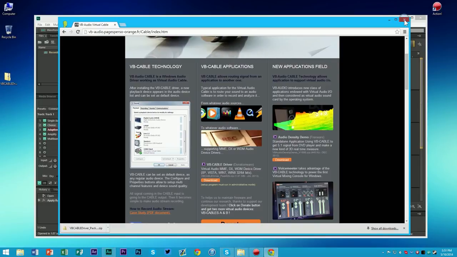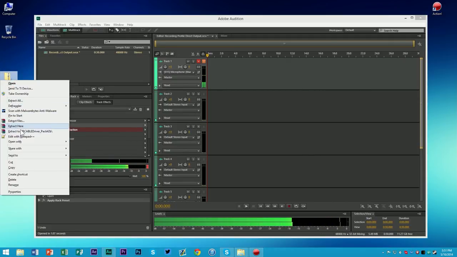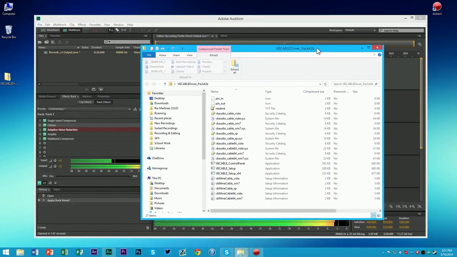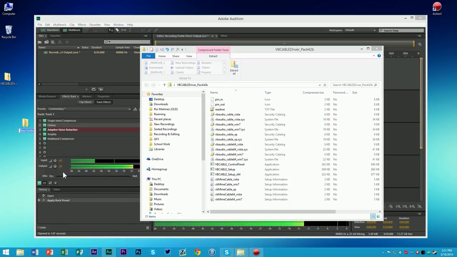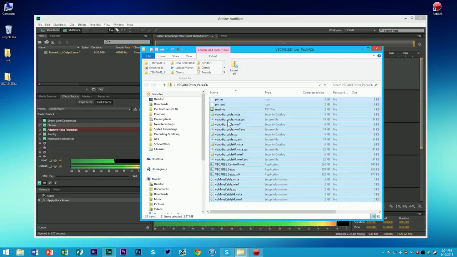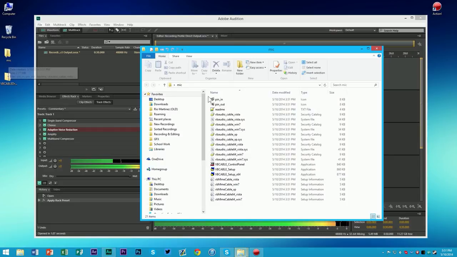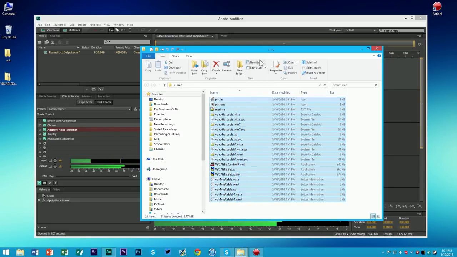Now, a second thing you're going to need after you download this from the website and put it somewhere like I did on the desktop, you're going to need to extract it. I'm just going to extract it here. If you don't have WinRAR and you want to extract it, just simply double click it. It'll open up, and then you just make a new folder on your desktop. New folder, name it mic, whatever. You won't need it after this. And then, just select everything inside your zip, put it in that new folder, and there you go. Everything's extracted out of that zip, and it's now in your mic folder.